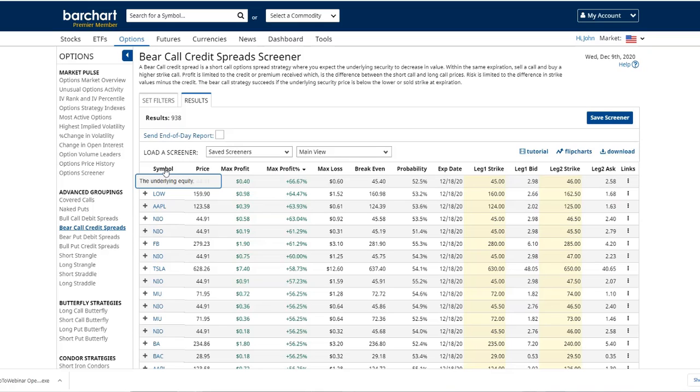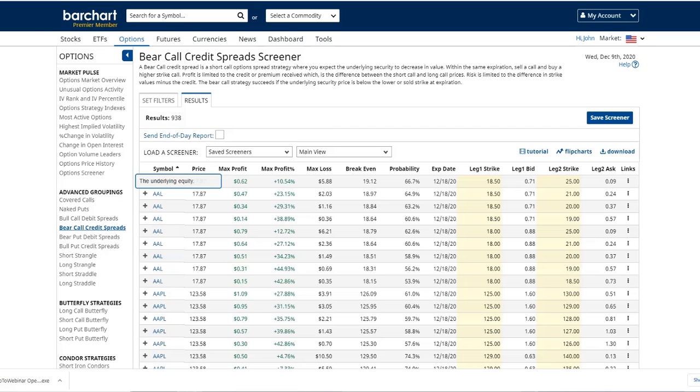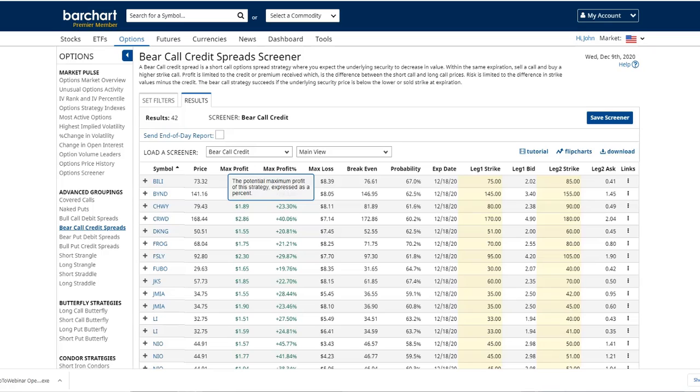The other thing we could do, again, we could do it in alphabetical order and look for those symbols that we like. Now, what I have done is I've created a screener with some inputs that might help you narrow the field down. Now, notice I put the screener in, and I'm going to show you what the elements are. But let's talk about some of the things that are in our screener that we want to look at and what their importance is. Well, first of all, our max profit. Our max profit is going to be that difference between the credit that we took in versus the debit that we put out.